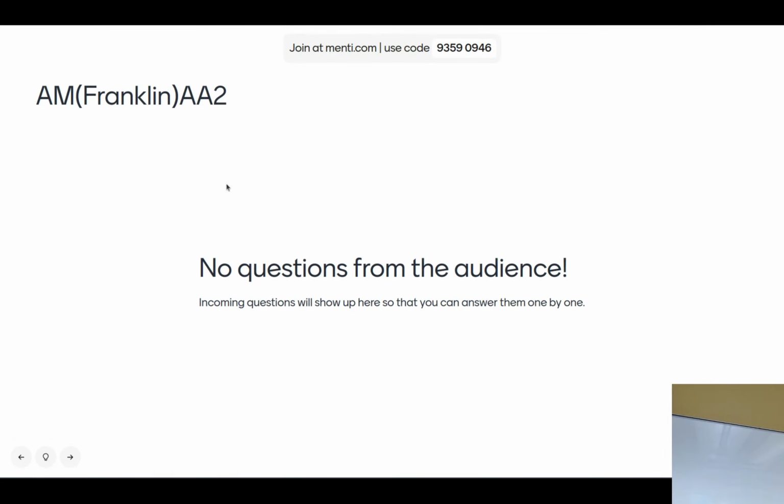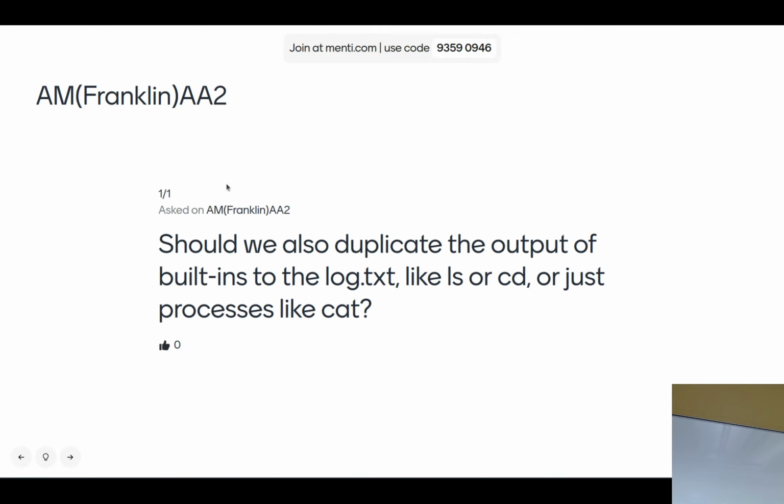I'm going to give you some time to ask questions about assignment 2 if you have any questions. I am going to time limit this, so I'm going to set 10 minutes on my timer so we can get on with some other stuff today.